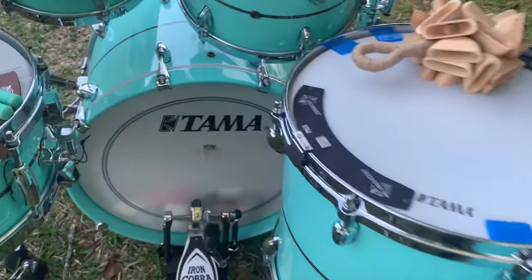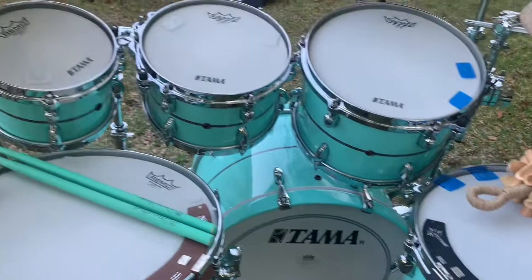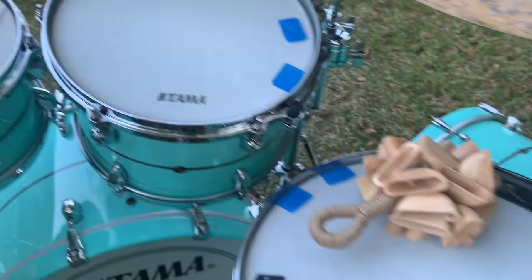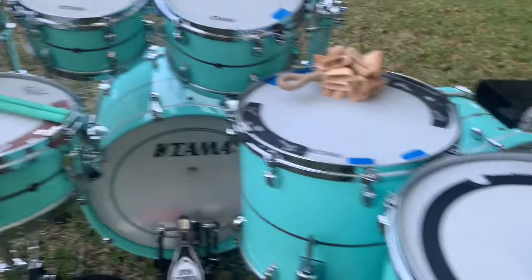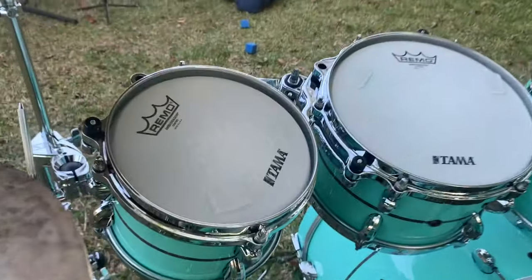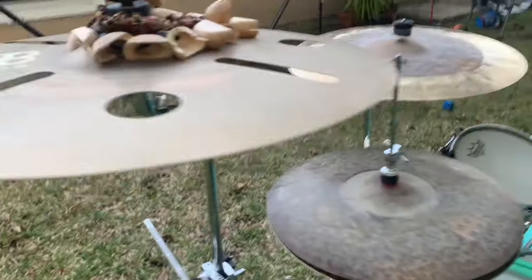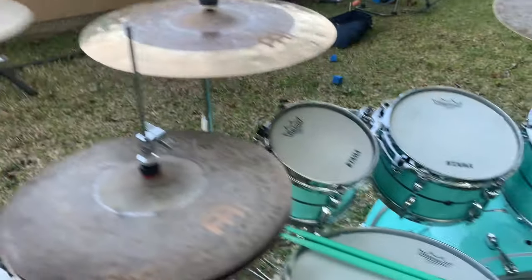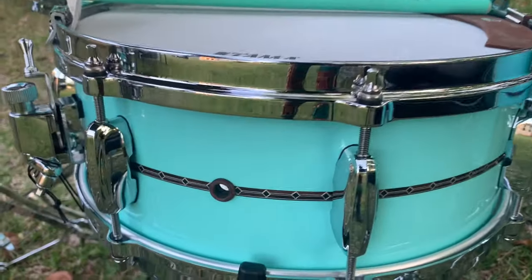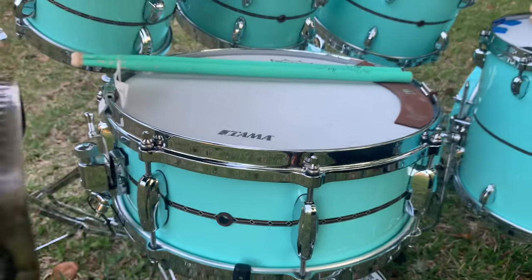All the hardware is TAMA. All the heads are Remo. I have some RTOM moon gels along with some snare weights, minimal percussion, minimal cymbals. Just a beautiful snare drum, whew, it's amazing, sounds amazing. Beautiful snare drum.